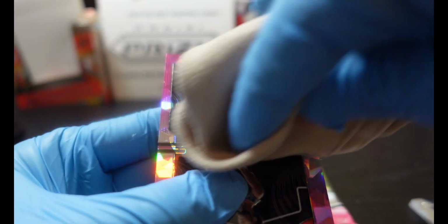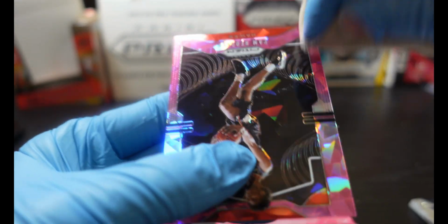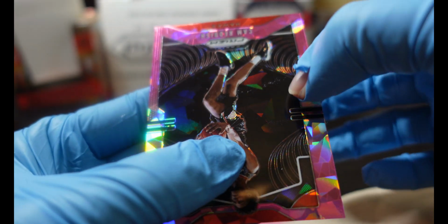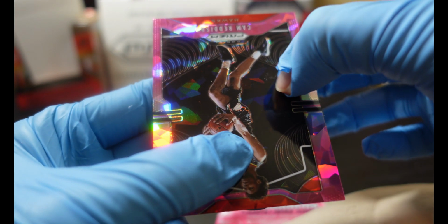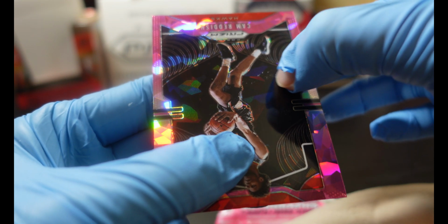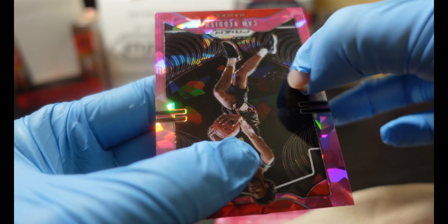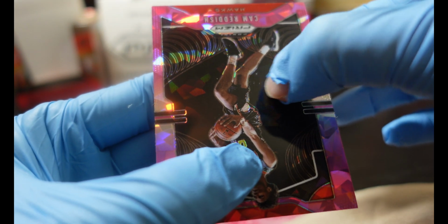Yeah, you could feel it. It's like a little grainy. Yeah, I don't know if it's going to come off, guys. Oh, look at that, guys. I'm using my fingernail, and it is coming off. I don't know if you could hear that. I don't know what this person was doing.